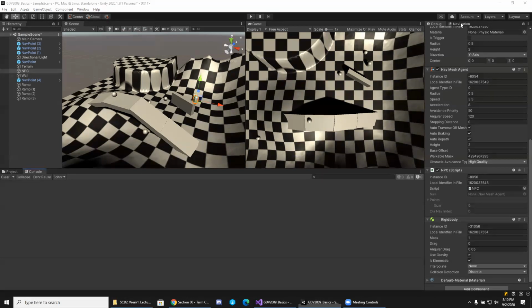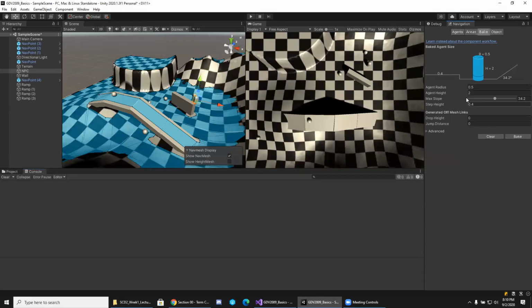The limitation I mentioned about the navigation tab is that our bake can only bake for one specific agent type at a time, but the component workflow shows a way of baking for different agent types. If you have a big boss enemy that wants to use navigation, it shouldn't be using the same navigation mesh as the general enemies. It sounds a little more complicated. It would be like its own array or something. It's just not using this bake tab right here.